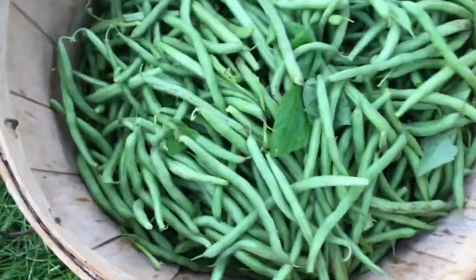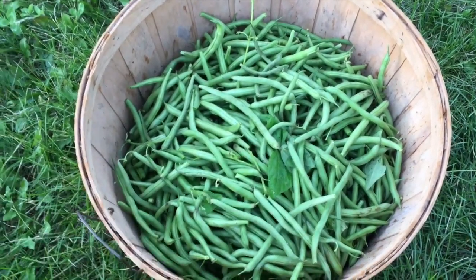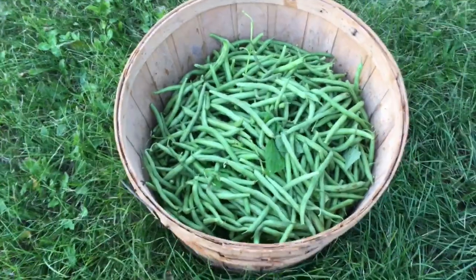So there's the final amount we got: three quarters of a bushel, and if the frost holds off, we should really do pretty good. So there you go, we got a good crop of beans, and we're going to go and freeze them all up, and I'm pretty happy for planting them late summer and getting a great crop before the frost.